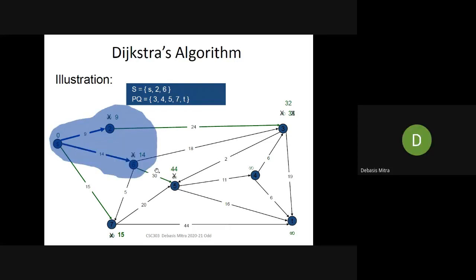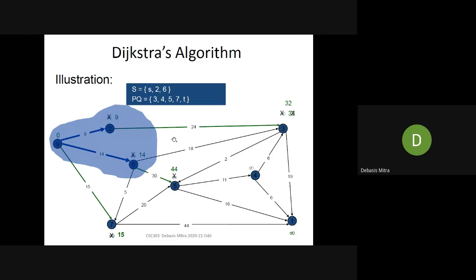Similarly, for 5, it is quite easy because it had a d value of infinity. So anything will be less than infinity. So it will be replaced by 30 plus 14, 44. Here, for 7, it was 15. Now what is the length of the path via 6? 14 plus 5, which is greater than 15. So we will not update the value of 7 and parent information of 7. So inclusion of 6 will modify the value of 3 and the value of 5 only. The value of 7 will remain unchanged.